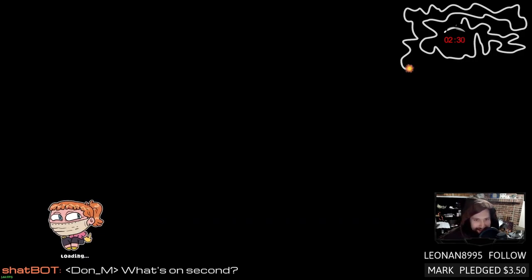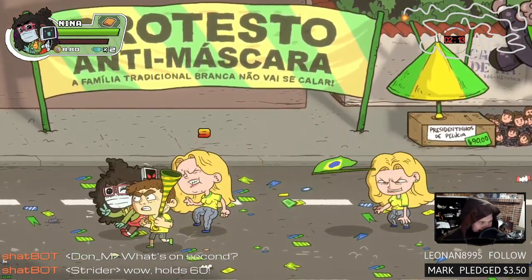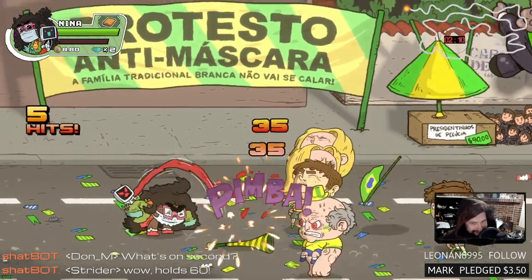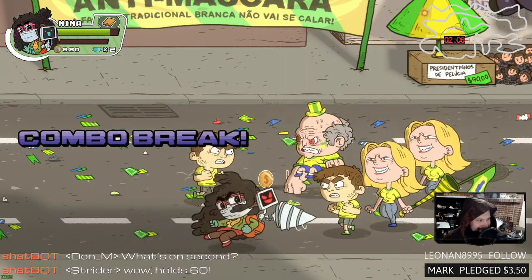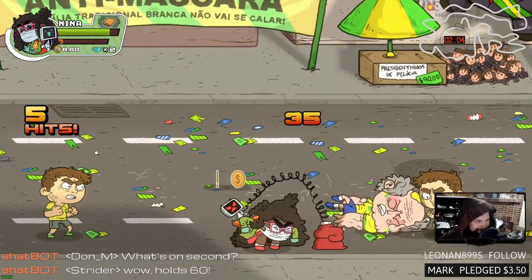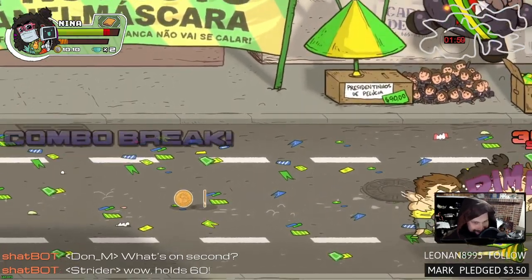I do like the hand-drawn art style. It's super cute. Everything is very expressive. And those little dudes, man, they get the shit kicked out of them. It is very Brazilian, though. The chiptune music is all right. I don't mind it. Fun-wise, the gimmick is super cute. I am one of these people who is frustrated by the state of the world, thanks in no small part to the pandemic and the less than stellar reaction to it. So getting to beat the crap out of some people is some nice catharsis, especially when they're completely straw man, not even remotely realistic people.